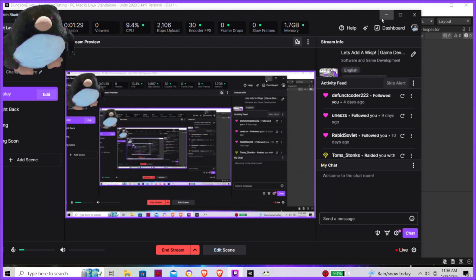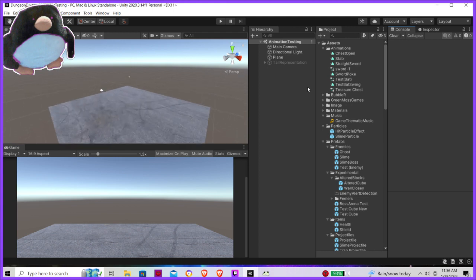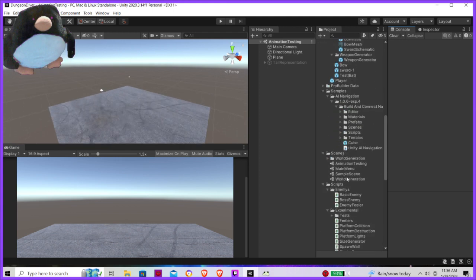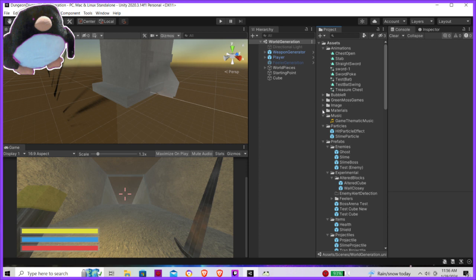Okay, we're gonna do a bit of game development, dude, and add the Wisp type enemies. Yo, that's right. Which is basically me copying the ghost enemies.